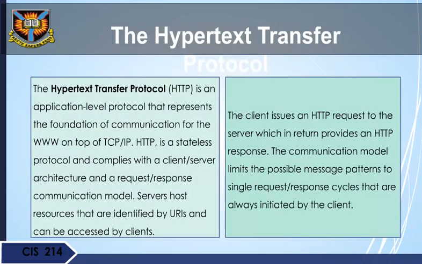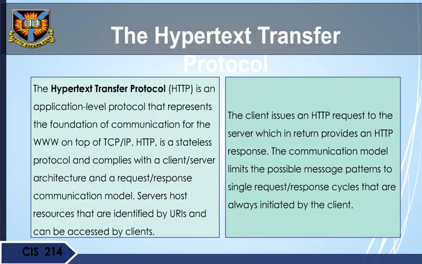The Hypertext Transfer Protocol. The Hypertext Transfer Protocol (HTTP) is an application-level protocol that represents the foundation of communication for the WWW on top of TCP/IP. HTTP is a stateless protocol that applies a client-server architecture and a request-response communication model. Servers host resources that are identified by URLs and can be accessed by clients. The client issues an HTTP request to the server, which in return provides an HTTP response.